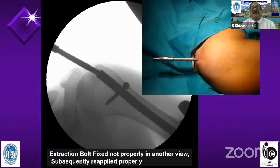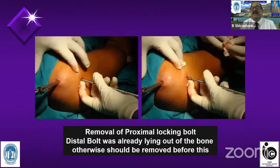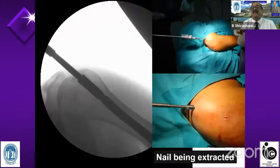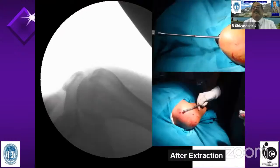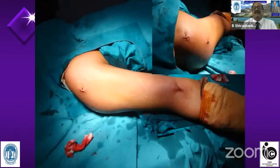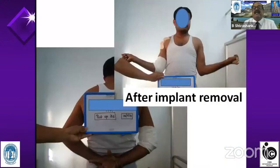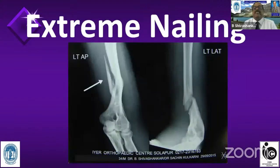Once the conical bolt is passed, you have to take pictures in both AP and lateral views to check that it is in line with the nail. Once it is in line with the nail, only then tighten it. Then you extract the distal locking and proximal locking. Then you extract the nail. So this is after the extraction. See the incision. With a small incision, you can extract, provided you use CM judiciously. The distal locking screw had already come out, so I had to take this out. After the implant removal also, start the shoulder function as early as possible. And this is at the end.